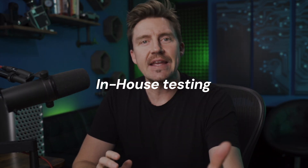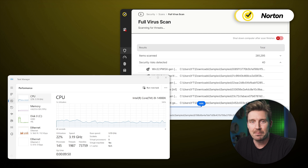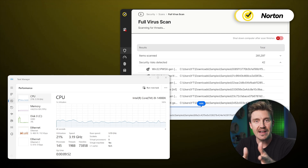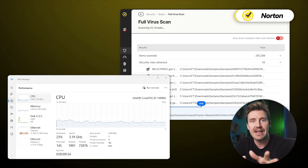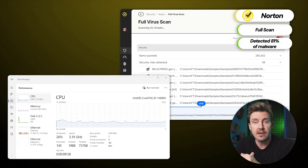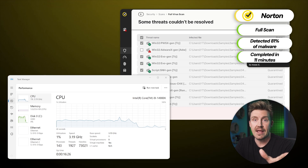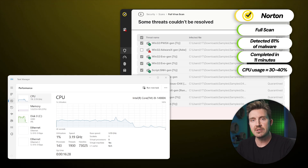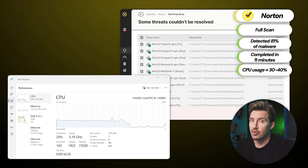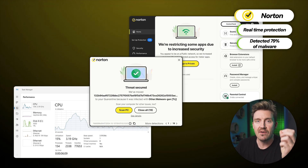I'm still not ready to hand out the best antivirus label until I've seen proof for myself. That's why I did a couple of tests on my own — I planted malware samples onto a device, then ran some scans to see how many threats each provider could detect. The Norton full scan found around 81% of the malware planted, all in around 11 minutes, with CPU usage averaging between 30 and 40%. The real-time protection scan was just a tad lower, detecting 79% of malware.